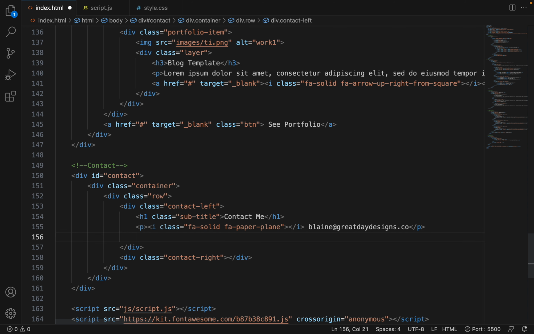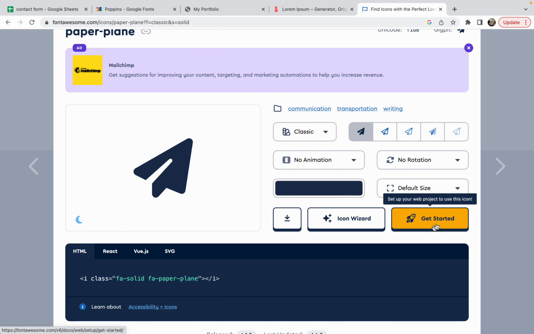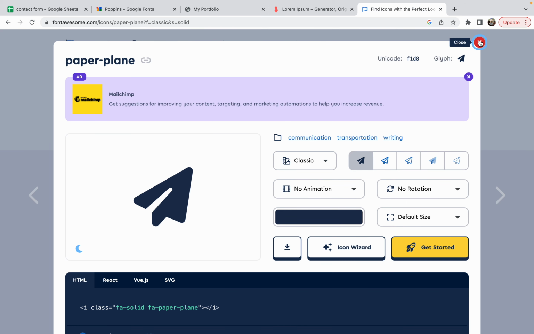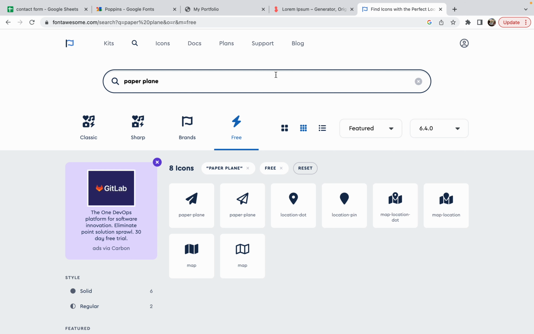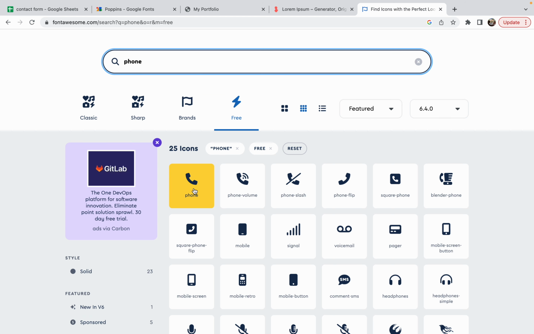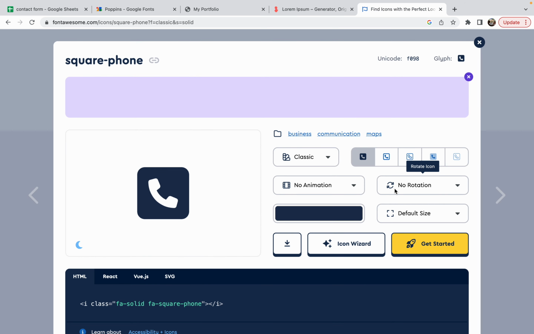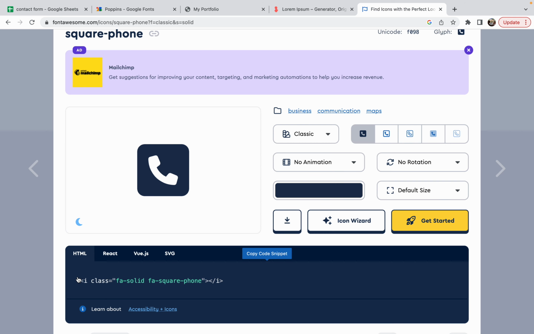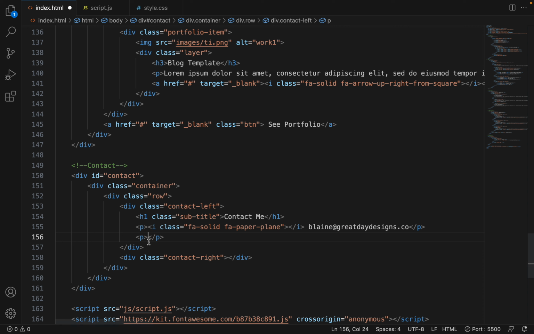And now the next one, let's say if you want them to contact you, like to text you. Let's do this one. Okay. Paste. Then you can put the number.